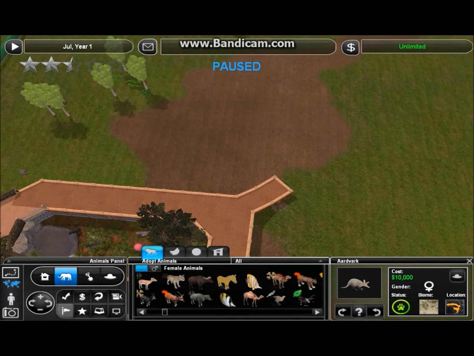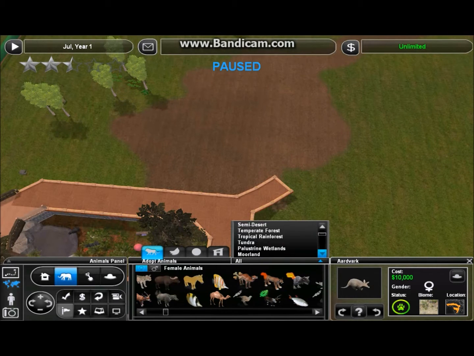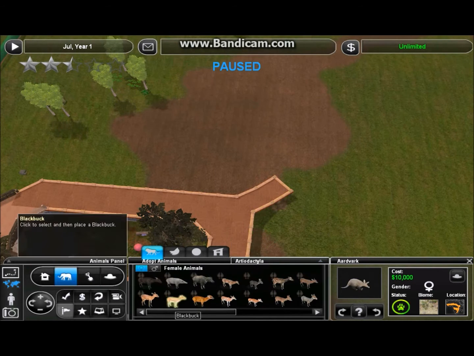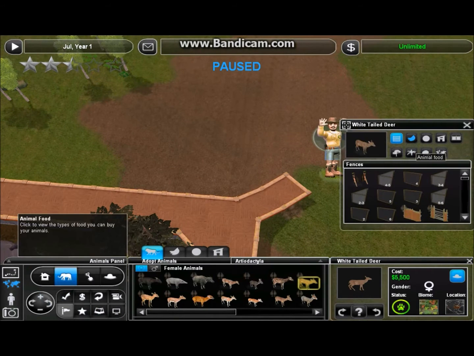Let me find my white-tailed deer. You know what? I mentioned earlier it was in the Artiodactyla pack, so let's just grab that here. Make it a little bit quicker to find. The Artiodactyla pack, that's part of the Snow Leo stuff. Links are in the descriptions, of course. There it is, white-tailed deer. For all of the different animals and downloads I use, I always put the links there. I think I do. Maybe I forgot this one. So if I did, I apologize, but it should be there.